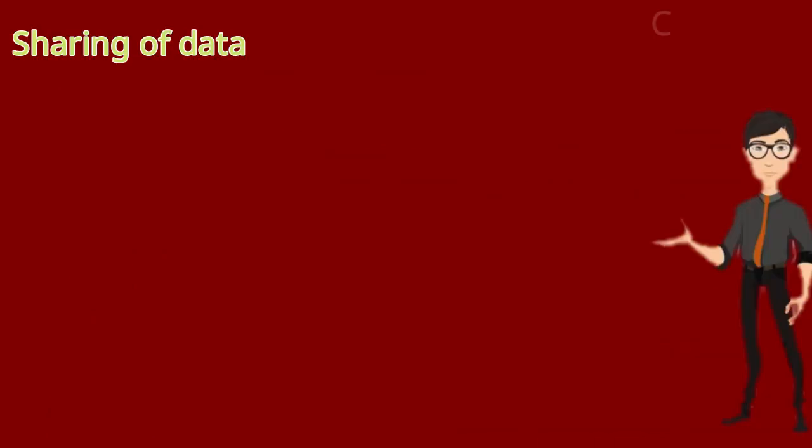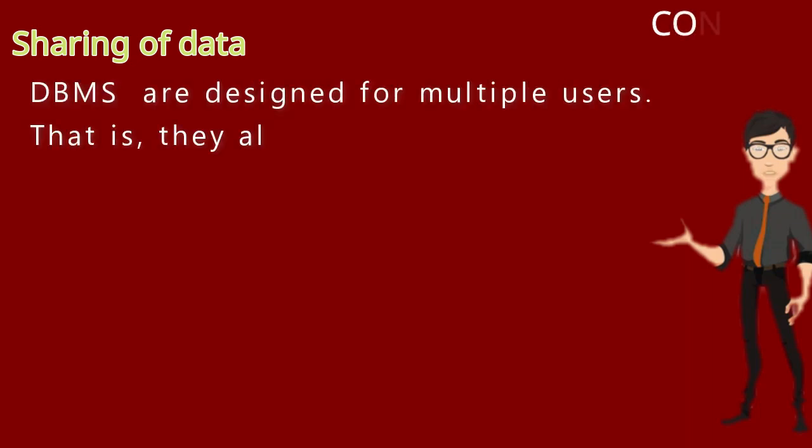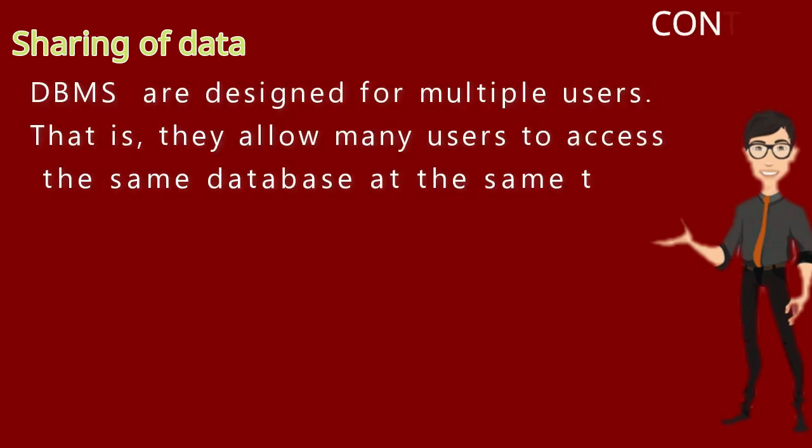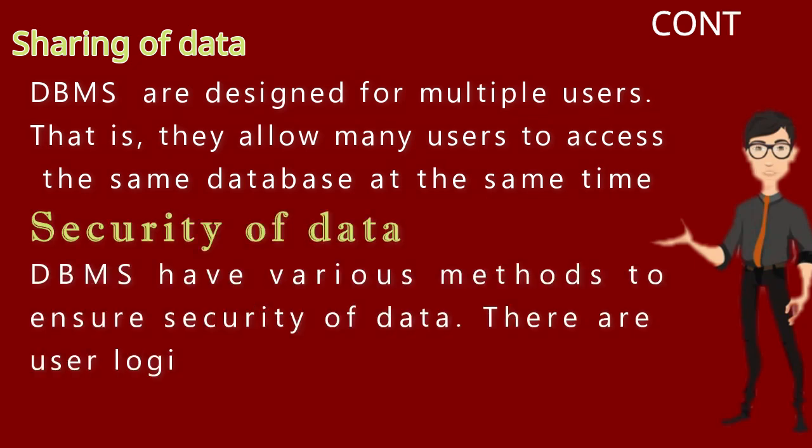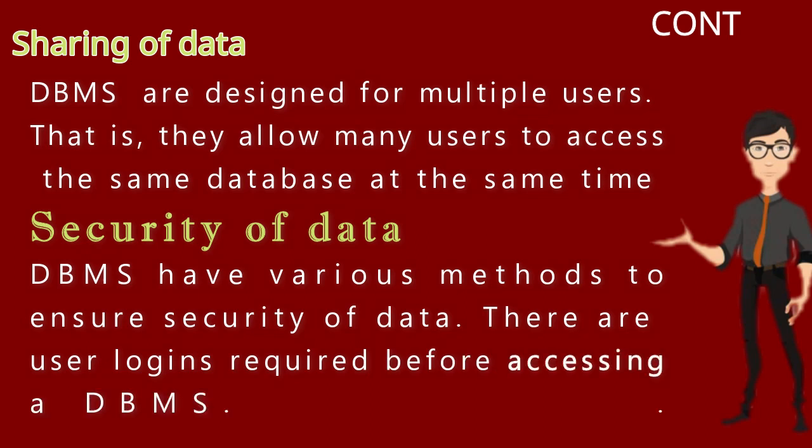The next point that we will discuss, why we need a DBMS, is sharing of data. This is very important. A DBMS is designed for multiple users. That means many people at the same time can access the same database. So it helps multiple users to effectively work on a project.